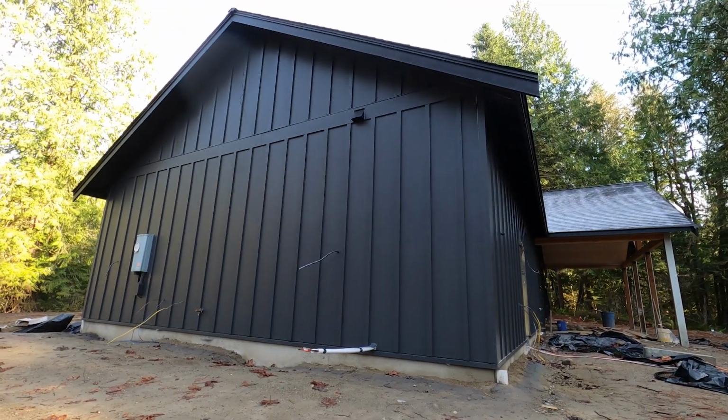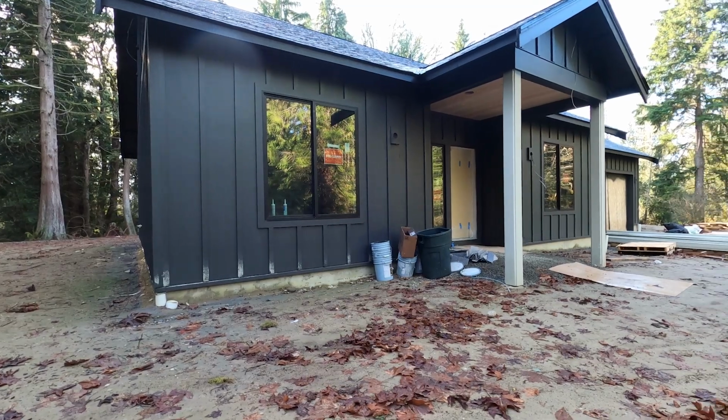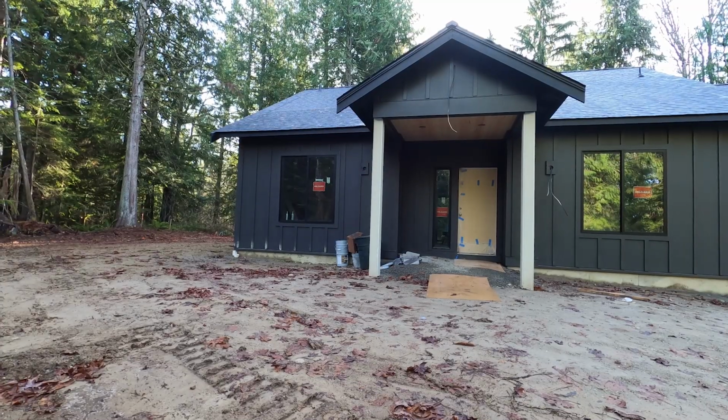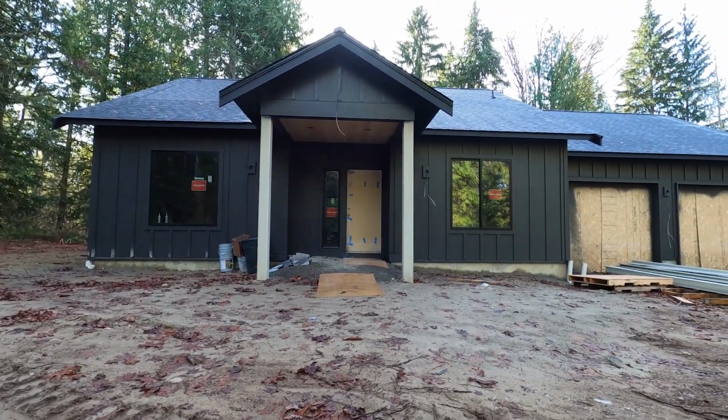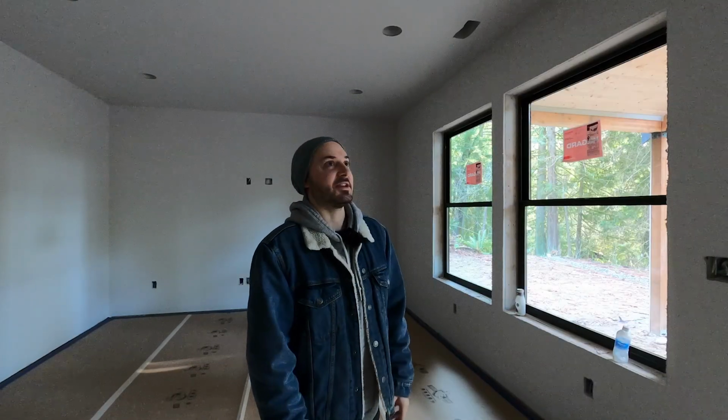But no, I like the idea of it being darker on the outside and lighter on the inside. So I'll be going with a lot lighter tones in here with more of a champagne, light grays for furniture and natural wood colors. And then for the cabinets, I've chosen, I think it's called Iceberg. It's like an off-white grayish, really light grayish color. I didn't want white because the backsplash is white. I'm trying to offset that now for the future with things like couches and coffee tables and dining table, choosing different colors there so everything's not just white, because that can get a little crazy.